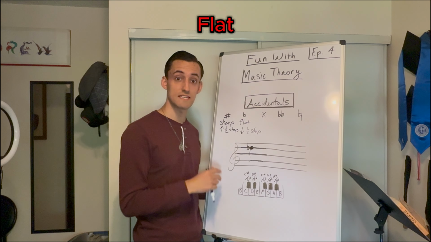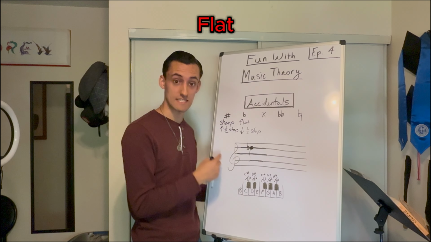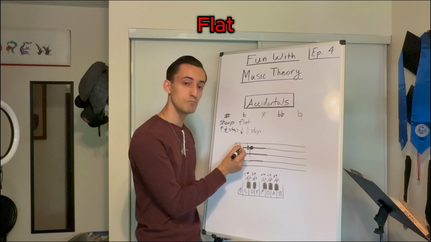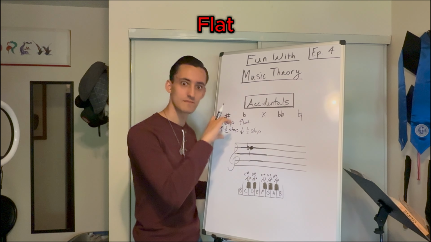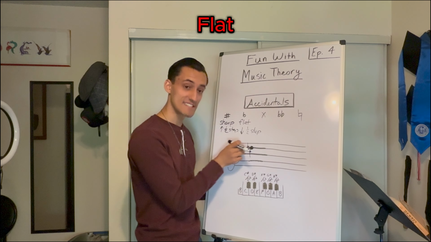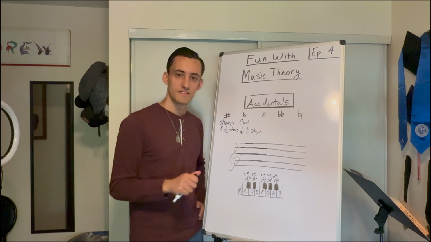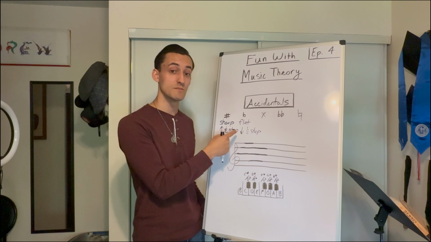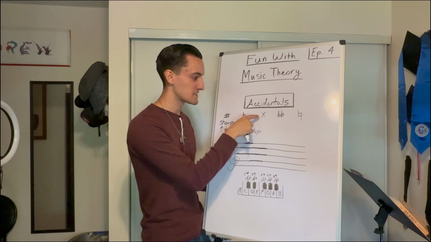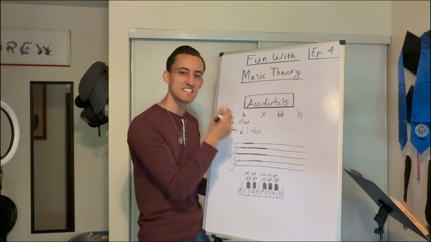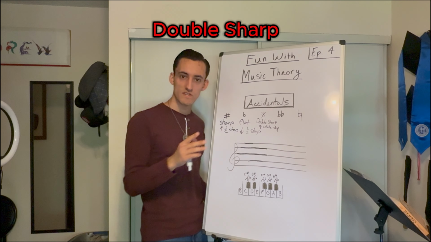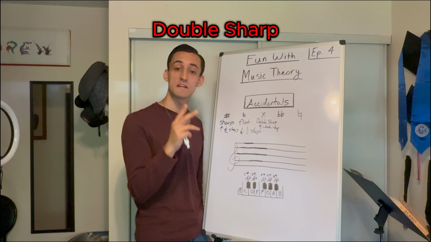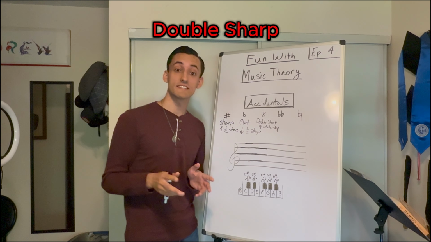All accidentals will be placed on the left side of any note that you see that's paired with it. And so just like the sharp, the flat is on the left side of the note, and the bubble of the flat, the round B part, is centered with that note that it's with. The next two signs are what we don't usually see as often as sharp and flat in music. This one right here, the little crossroad looking sign with the dots. This is what's called a double sharp. And when we see a double sharp paired with that note, it means we're going to raise that note by not one but two half steps, which is a thing called a whole step.